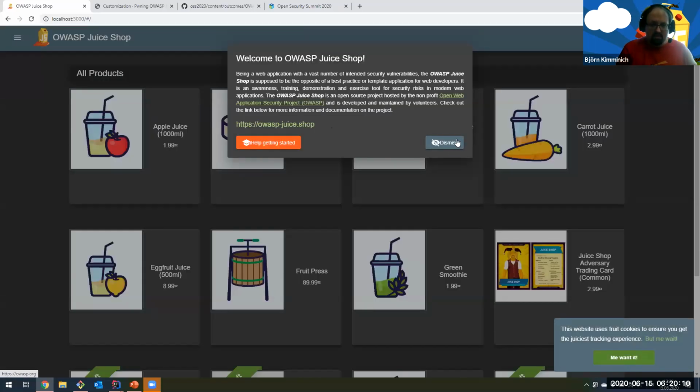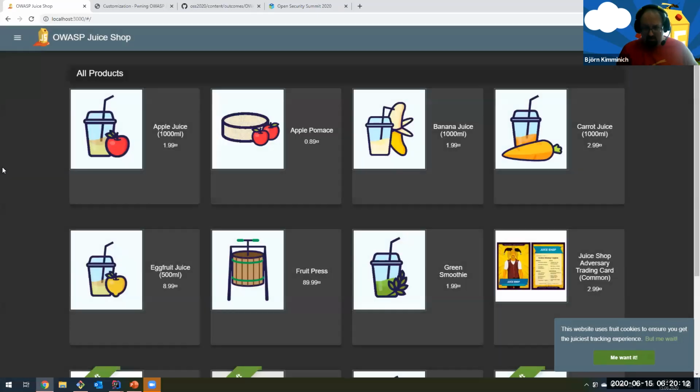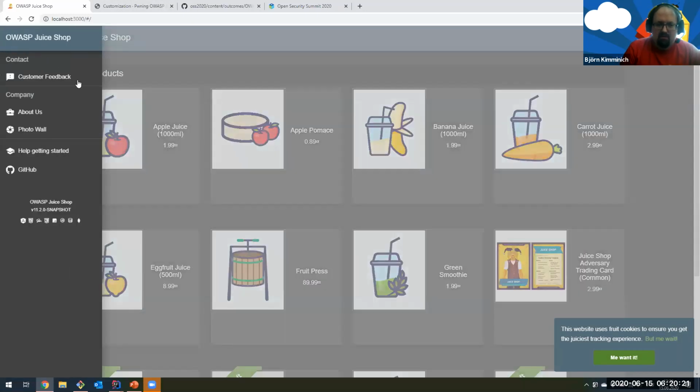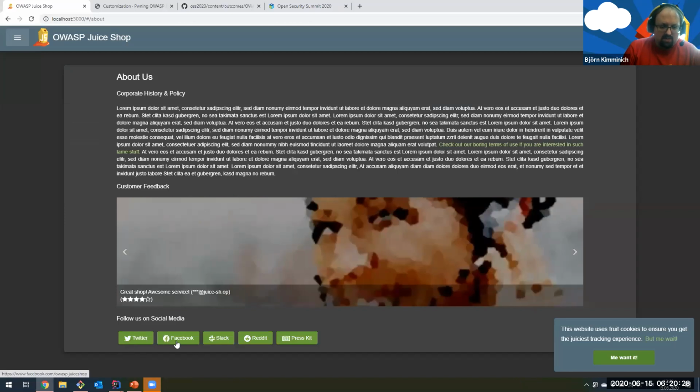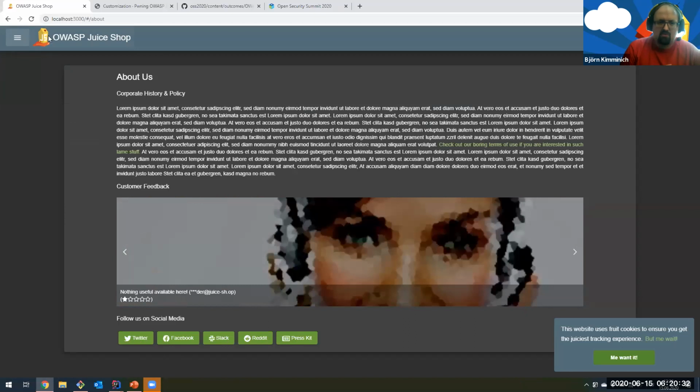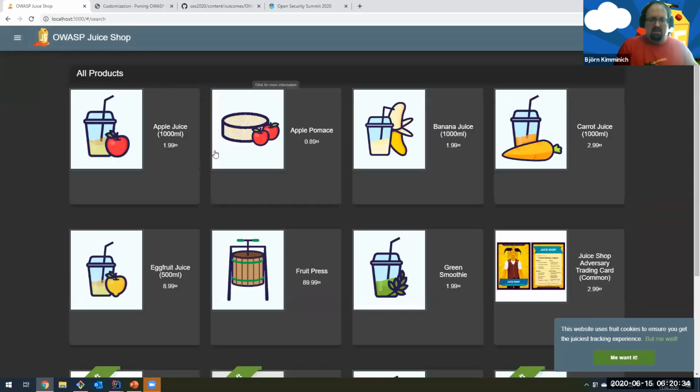We don't want to dismiss it permanently for now. We just click somewhere and it will be hidden. And you can see all the usual Juice Shop products, including links to its Twitter, Facebook, Slack, and so on. So everything looks very much like you would expect by default.